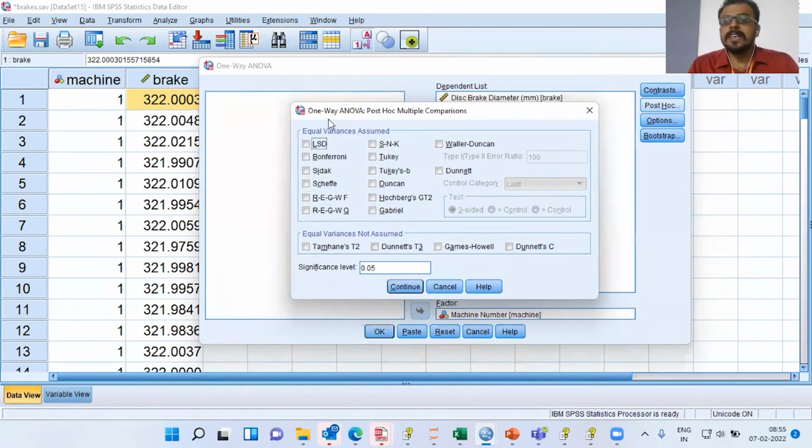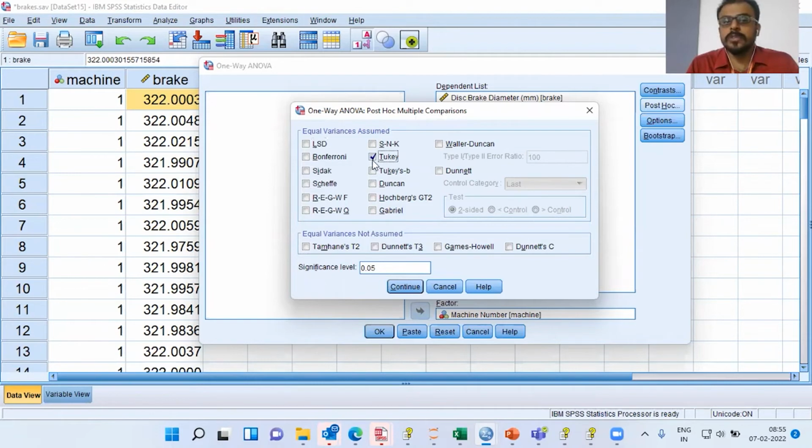Now, we have seen in the null hypothesis that equal variances assumption is satisfied in my data set. And therefore, I will be choosing the Tukey's option here to do the post-hoc test. As you can see here, this is post-hoc multiple comparisons.